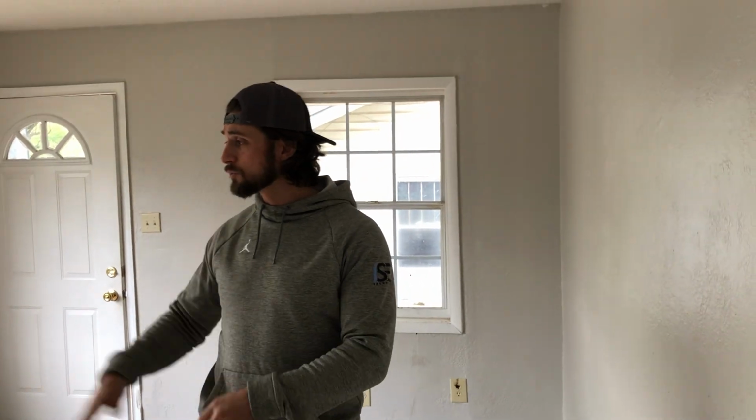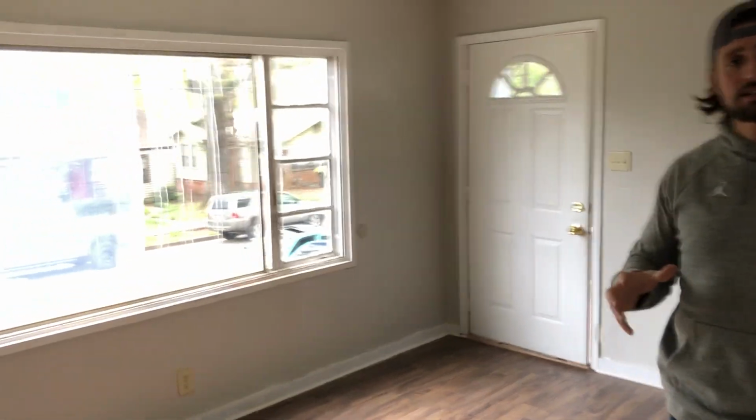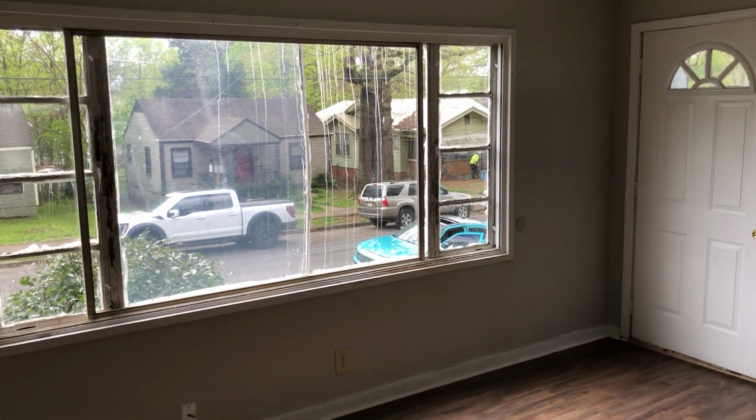Our team puts roofs on in about a day, and they'll rip this whole thing off, put a new window in, and it'll change the entire perception of this house from the exterior too. It's beautiful on the outside, but there's nothing like putting new windows on a house when you change out 60, 70-year-old windows. So I'm really excited for her, and I'm telling you guys, this is attainable for you.